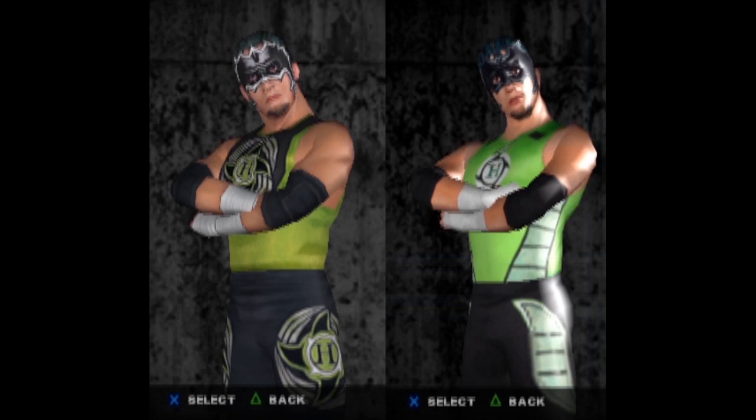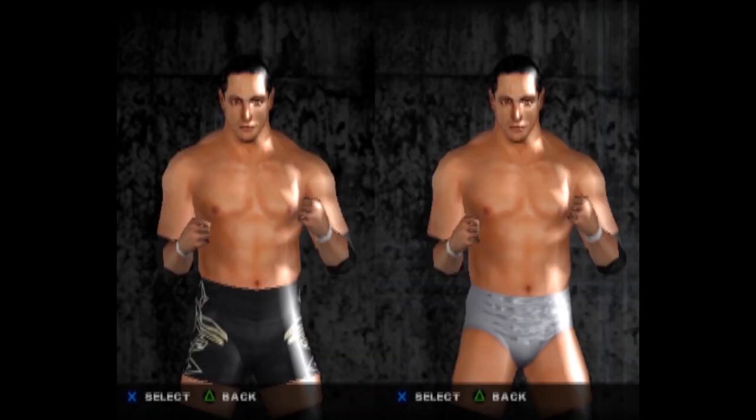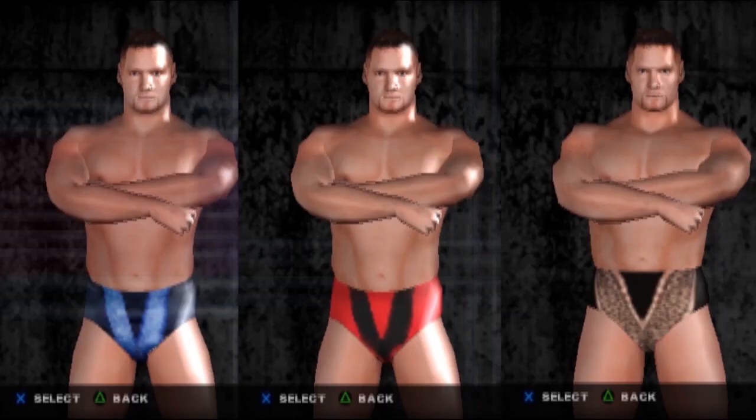Then we have Hurricane. Hurricane has both his SmackDown Here Comes the Pain and SmackDown Shut Your Mouth models. I might do a variant where the SmackDown Shut Your Mouth outfit is just on the Here Comes the Pain model. I'm not sure yet. Then we have Billy Kidman back in to add to your Cruiserweight division. Fun fact, when you start season mode in version 10, Billy Kidman is the Cruiserweight champion.